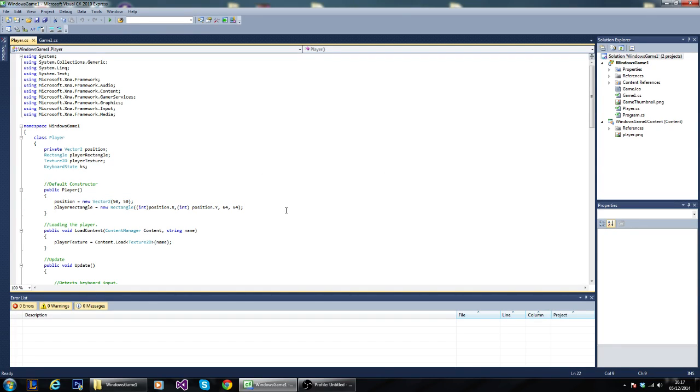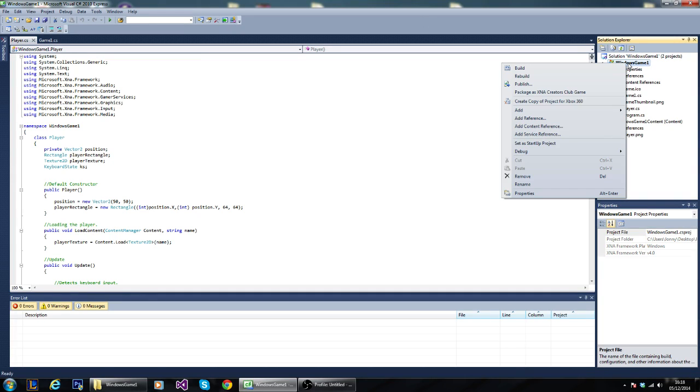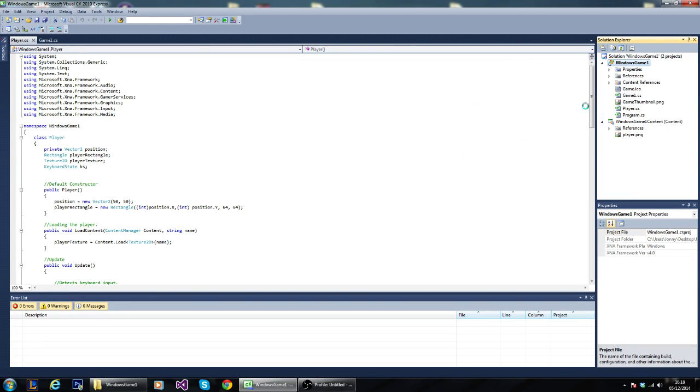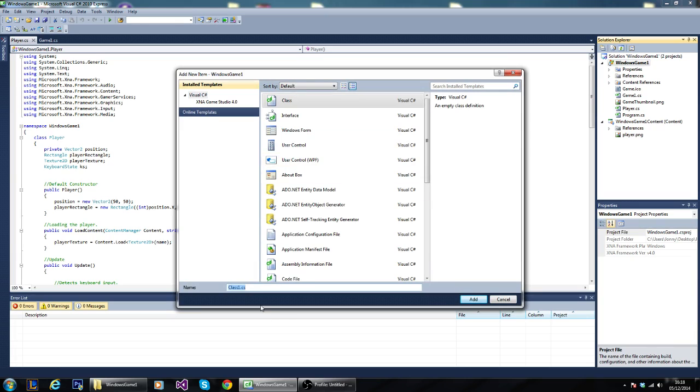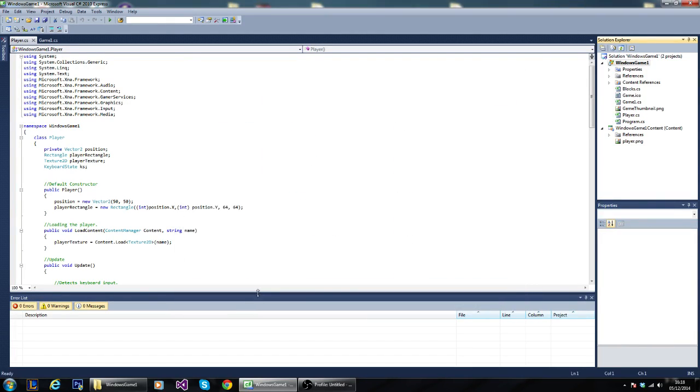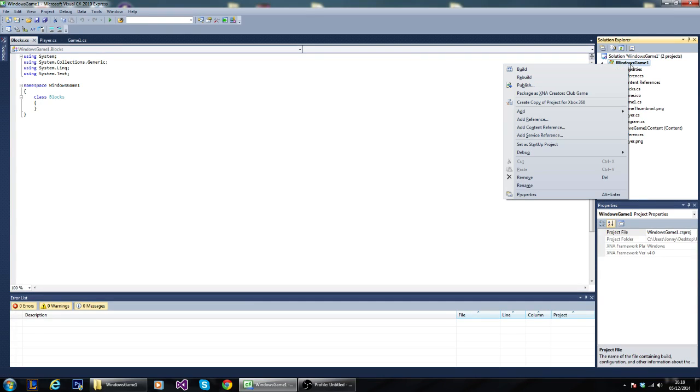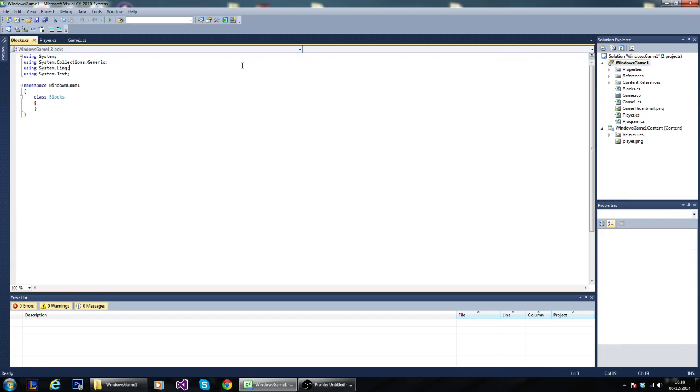And what the game is actually going to be, I have an idea towards it, so let's just start by creating the entity class. If you're making a game and you had enemies, this would be enemies. But we're not going to have enemies in our game just yet, so we'll call it blocks. So just blocks, and it's a class. If you remember how to do it, you just right click up here, add, and then class.